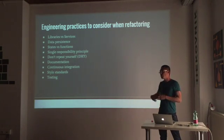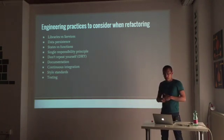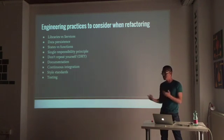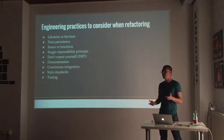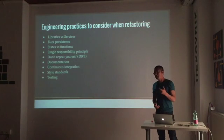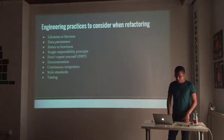You actually don't know who's actually calling it. That actually has a bunch of implications in data persistence. If you keep track of states in your machine learning code, whatever that is, it doesn't work at all, because you might have one person using it, you might have 1,000 people using it, and that thing might be on one server, it could be on n servers. So you cannot keep states in these.